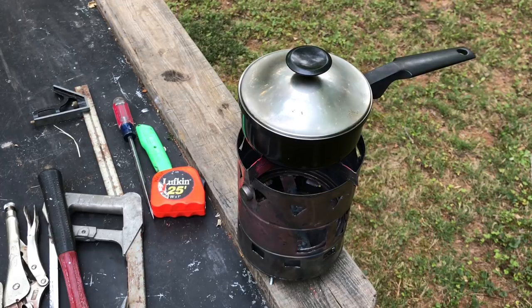Poor man's hobo stove. No cost, no power tools. All right. Tomorrow morning we'll cook some breakfast on it.